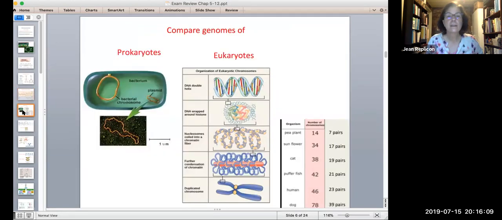Okay, next, let's talk about the concept of genome. Genome is all the genetic information that a cell might have. For prokaryotes, we're talking about its bacterial chromosome, or it might be archaea, which is another type. Archaea and bacteria have 1 chromosome, and it's double-stranded. They might also have plasmid or plasmids, which is also genetic material. It's outside of the main chromosome, and they're genes that aren't absolutely essential for the life of the bacteria or archaea.